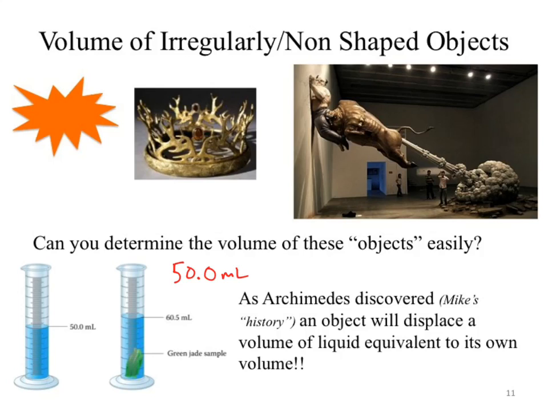What else were you telling me? Well, when you drop that green jade sample in there, the water goes up to 60.5 milliliters. Okay. So use 60.5 minus 50. Well, that's interesting, but you told me 50.0 first. Well, that's how much water you started with. So how do we calculate a difference? Subtract the smaller one from the bigger one. That's what we have to watch out for. It's not the small one from the bigger one. It's never that, actually. You have a negative volume? It has to do with the difference. So we can't have a negative volume in this case, okay?